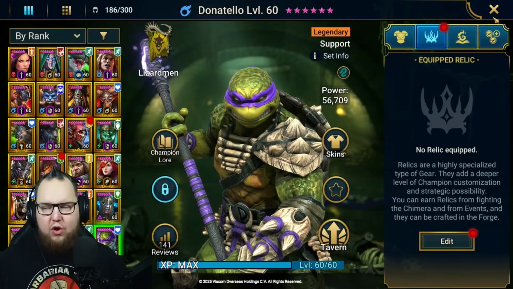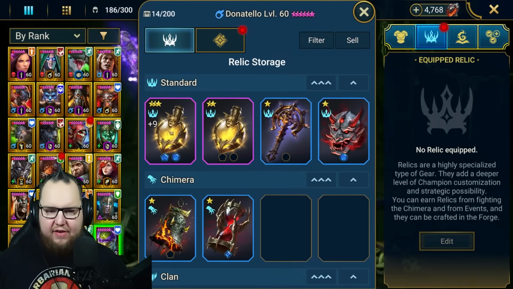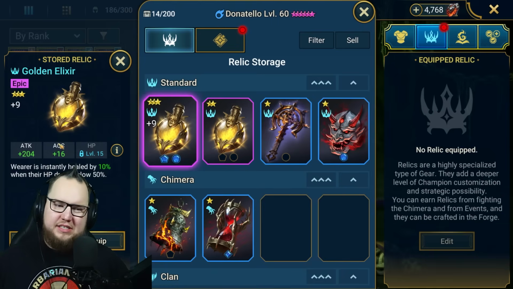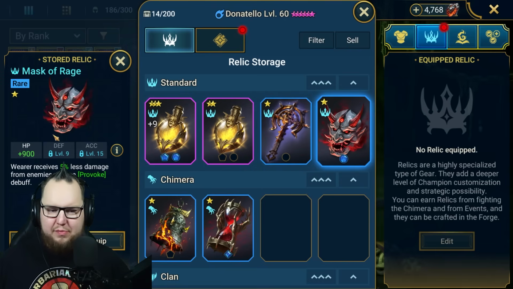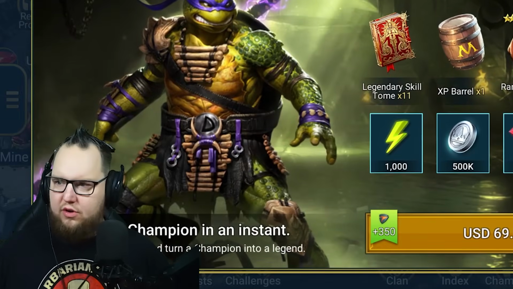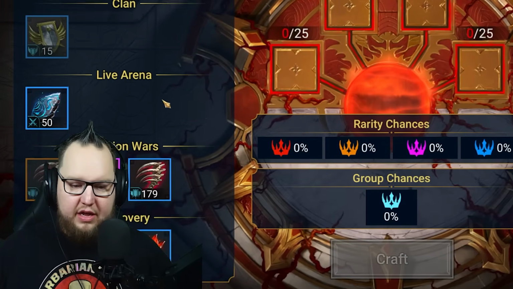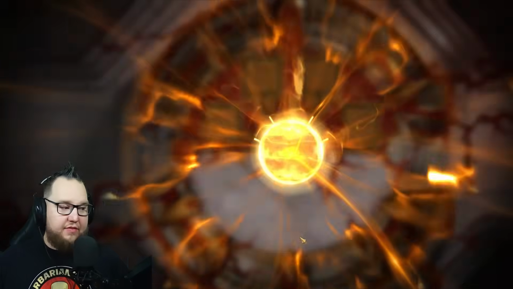I don't have a relic on him yet. I don't love really any of the extra relics I have right now. Like Golden Elixir, maybe, but it also doesn't help us stat wise. I guess we don't necessarily need the relic to help us stat wise. Maybe we go with Rod of Blasphemy or maybe the Mask of Rage. But I was also thinking, with the turtle event, we've also gotten some of these, and I never really roll up things in videos, so let's do these. I don't even know what we can get out of these, but let's roll these up.